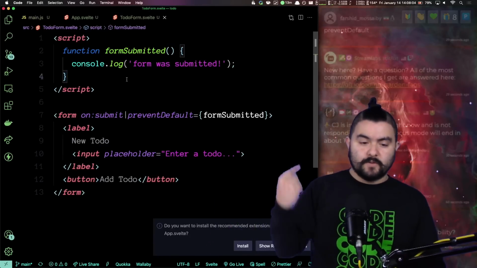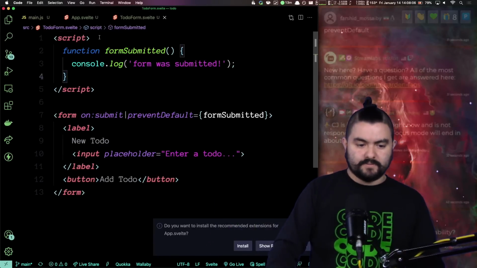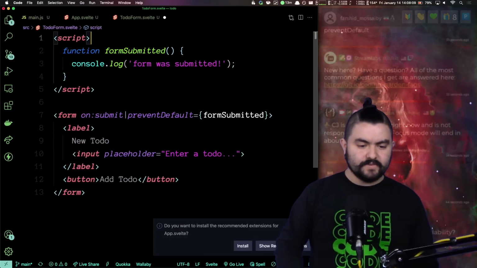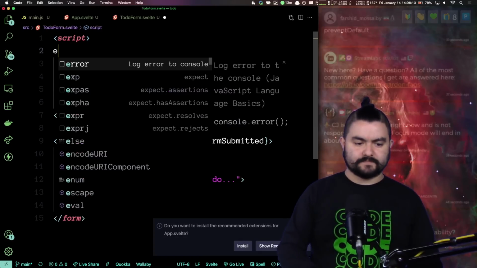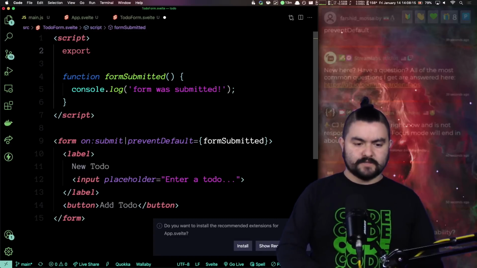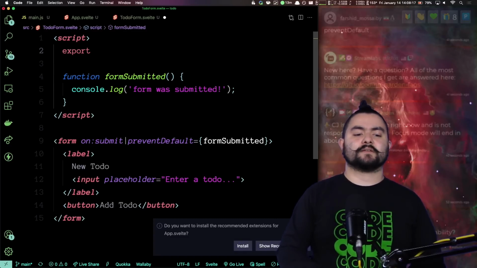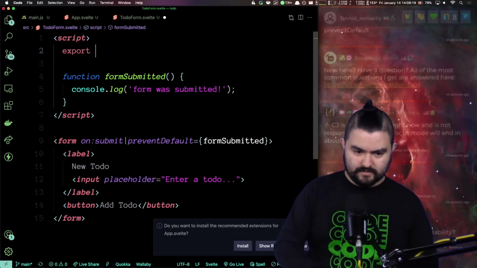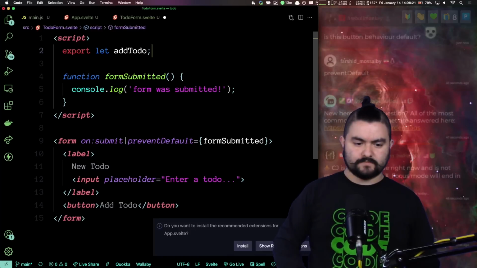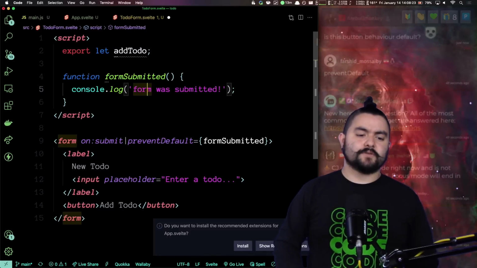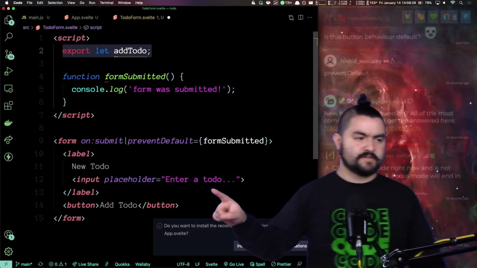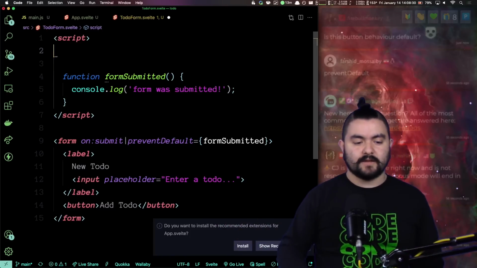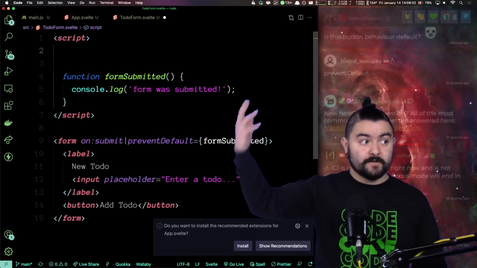Now at this point, we want to pass the data up. So we need a prop. Export let add to do. But before we even do that, let's get the state of this input as a variable in this script here.